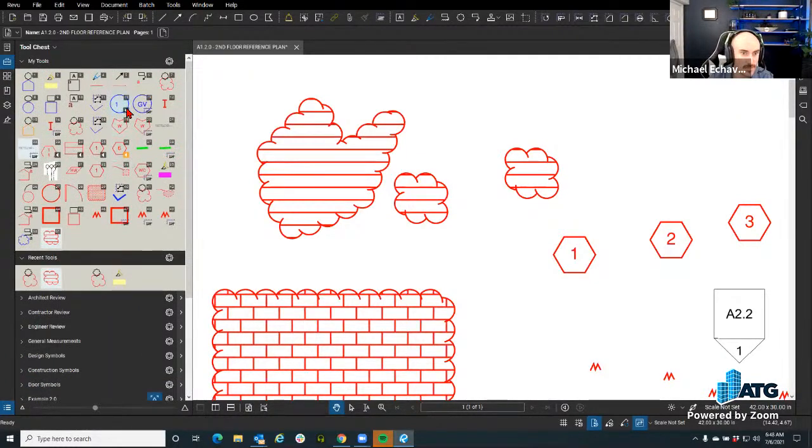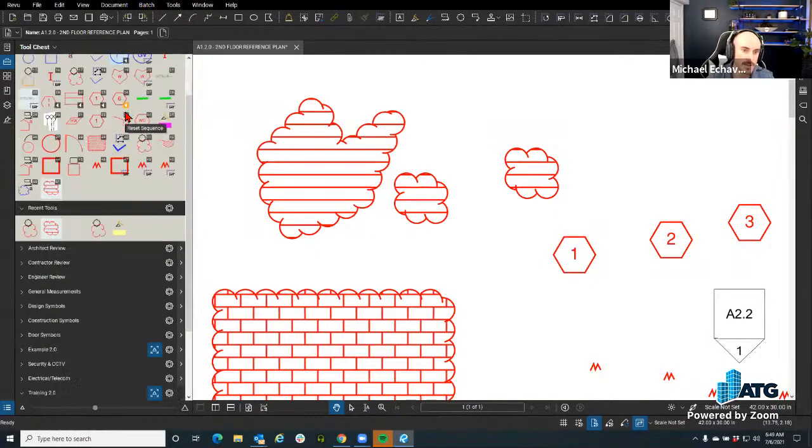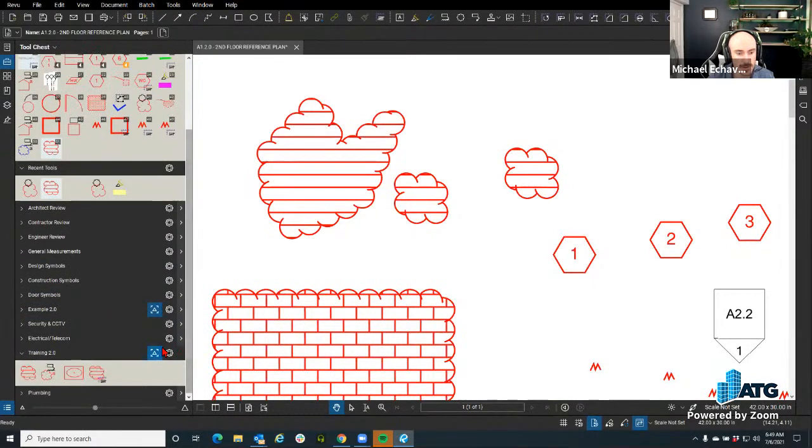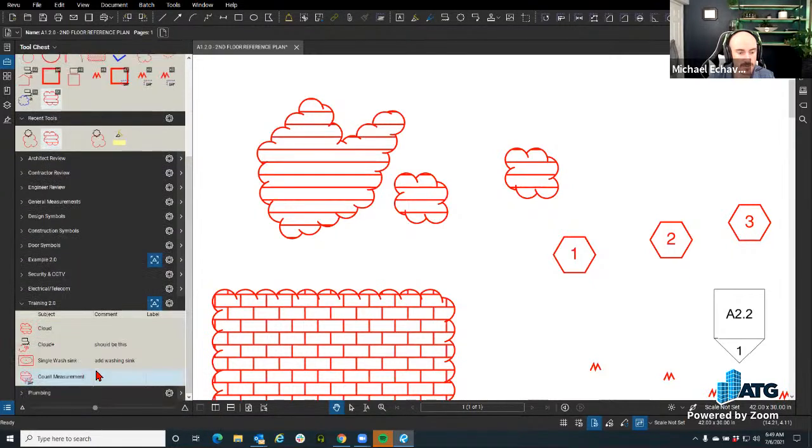Sequences have a play button next to them right here. Let me give a little wave for that so you can see it. And this one has a little icon down here. And these are being displayed in a different mode. So if I select the gear symbol specific for this tool set, these are displayed in detail mode or symbol mode. So detail mode is preferred when you're doing some type of punch walkthrough or cost estimation.